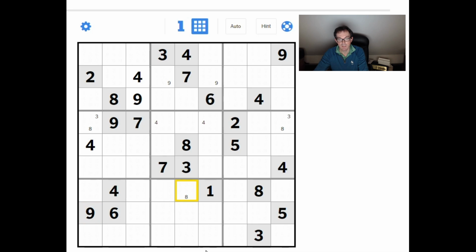So in fact, we can go a bit further. We know it's in one of those two squares. And this 9 and this 9 interact. We know a 9 is in one of those two positions. And then using this 9, in one of these two positions. Now, can we go any further with 9s? Maybe, but I'm not immediately seeing how to. So let's keep going. Maybe we should do the numbers in some sort of systematic order for once.